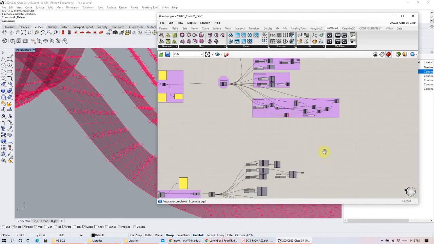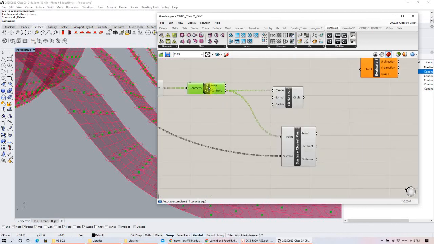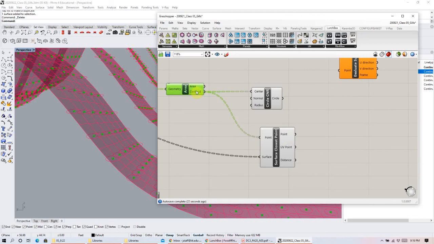If I look here, I have my area centroid, and there's a certain value to that, right? I need the U and the V, but I also need that normal that's perpendicular. So I'm going to get the point with the point coordinates, and then I'm also going to get the UV point with the normal.